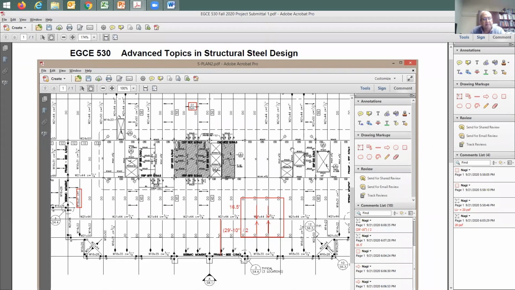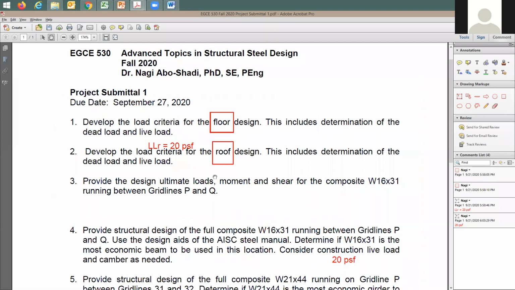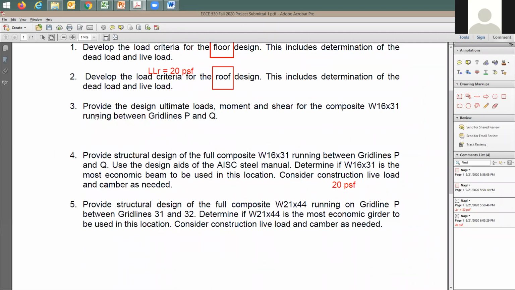Professor, when we calculate the ultimate loads, are we neglecting the self-weight of the steel beams? No, the steel beam needs to be included. So when you do the load criteria, you also need to say steel framing when you do items 1 and 2. But when it comes to the design ultimate load, moment and shear for this beam, you need to include the weight of the steel beam.